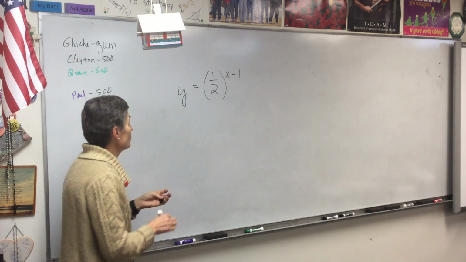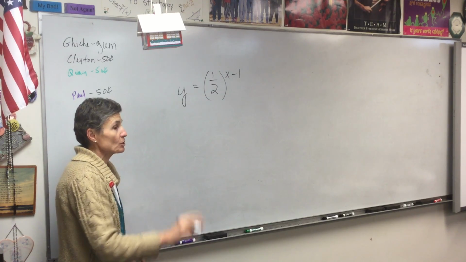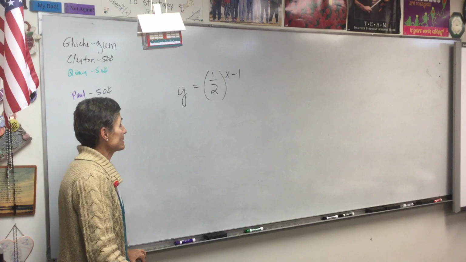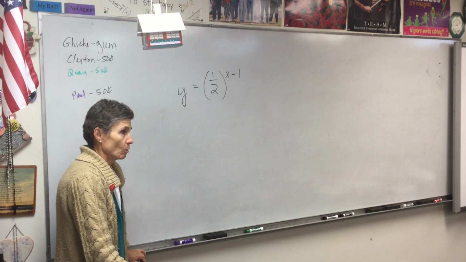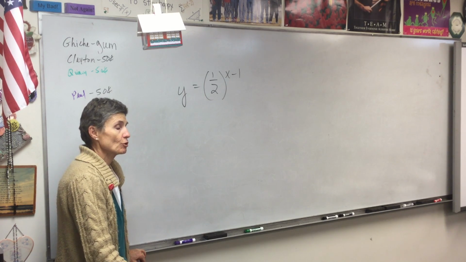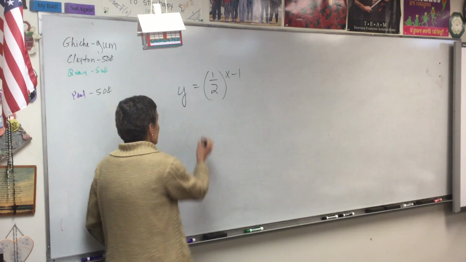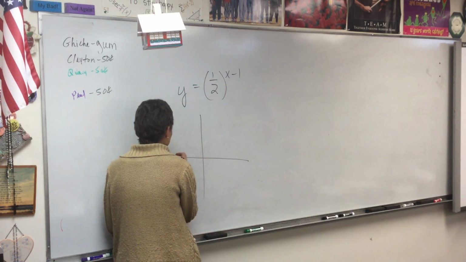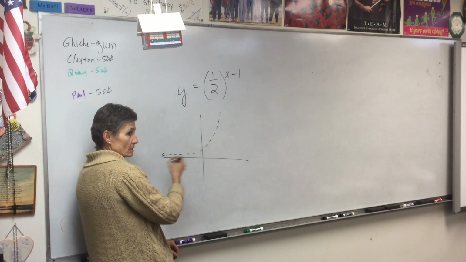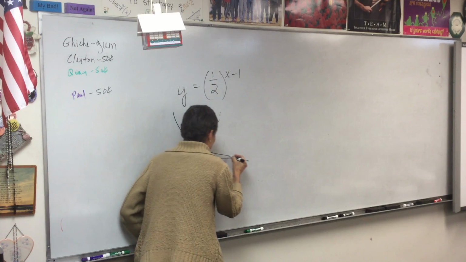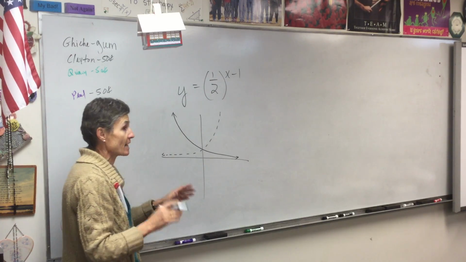All right, so it's an exponential function. Now I want you to be real careful though. The base of the exponent is 1/2. That is a number less than 1. So what does that mean in terms of exponential growth and decay? It's a decay problem. So that means instead of having the normal exponential picture, it is going to be reversed. Now, if it makes sense to you that it's decay, so it looks like that, great.